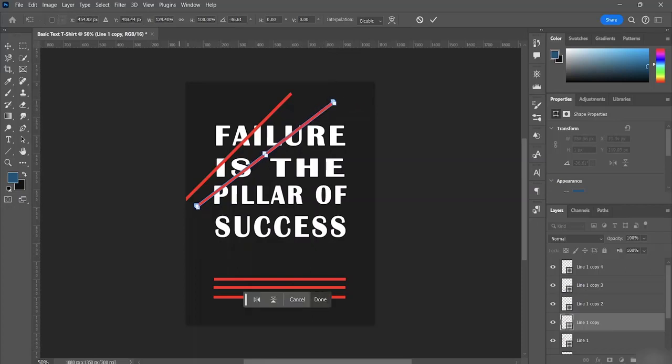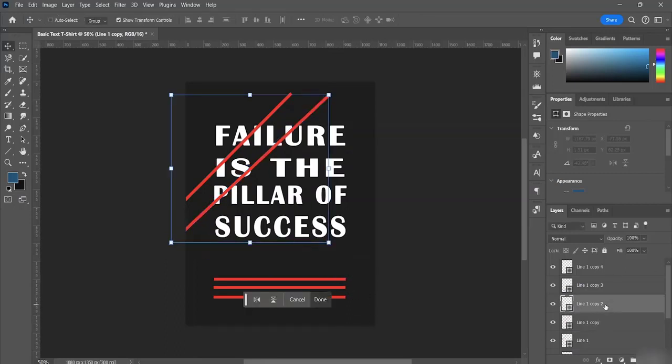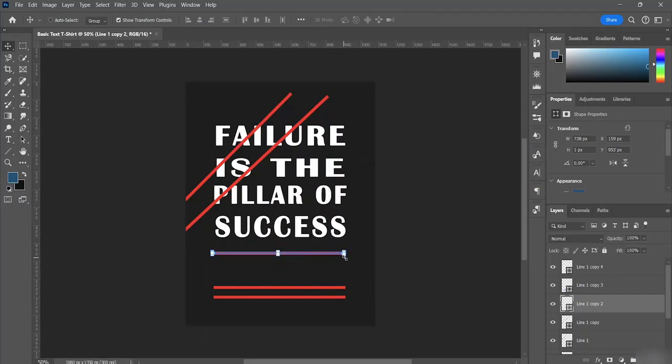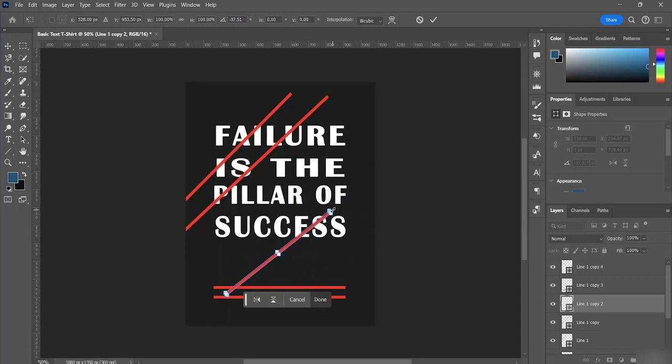Let's come over here to this rotation option and give this a rotation over here as well. Now just come here and give this a rotation. As you can see, I am just trying to make some different stages. Again, come to this one, and if you want to move it up, select this and give it a rotation. If you want to increase the size, you will be able to increase the size from here as well. Come on to this option.